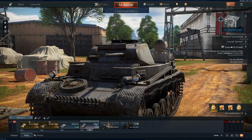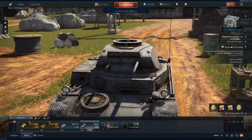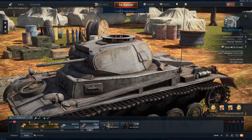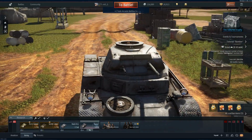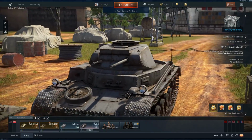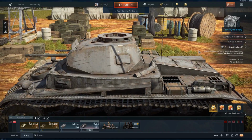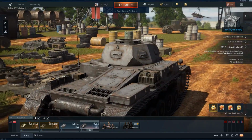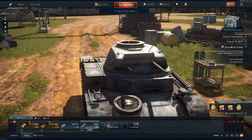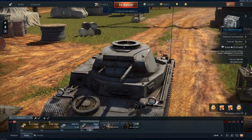Yes, it's an autocannon, so you can go full auto on it, although I wouldn't recommend it. You're going to have better accuracy firing shots off one or two at a time, rather than emptying your whole clip into a tank. Don't just hold down the mouse button; individually fire each of those rounds, and you're going to have better accuracy and a better time with this tank. I'm pretty new to War Thunder, but I found this tank to be very effective for grinding through and researching my German tanks. So let's go try this thing out in combat and see how she does in play.